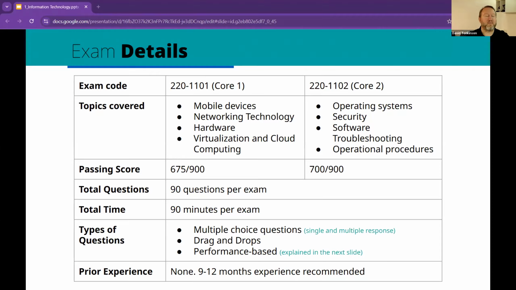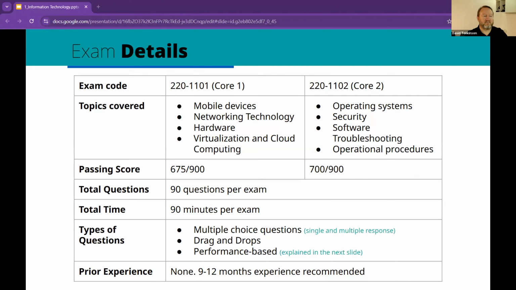And there are some performance-based ones. These are things like modeling, where you will go in and they'll say, go and change a particular setting in the control panel. So you have to then find the control panel and change a particular setting. Or they'll show you something like a couple of computers with some IP addresses and they'll say, well, what do you need to change to allow this computer to talk to this computer? Don't be scared. We will cover how you basically do all this stuff. So we will not leave you unprepared. We will teach you throughout this course all the items you will need to basically pass those exams.